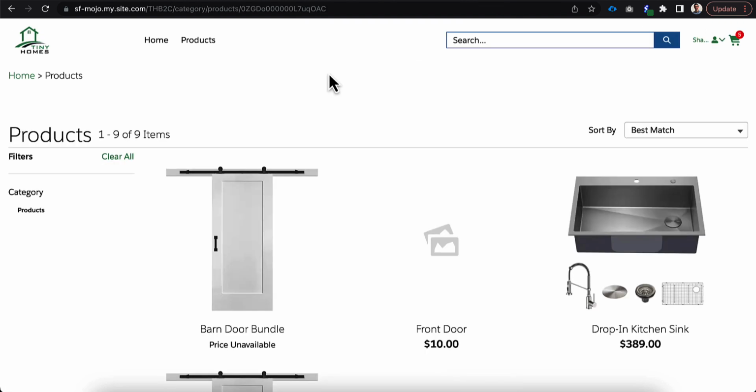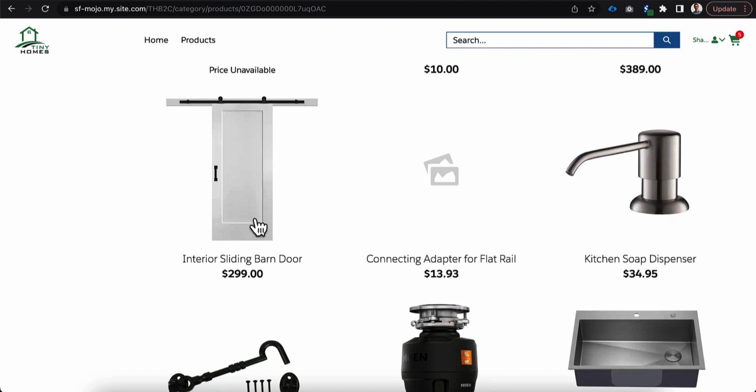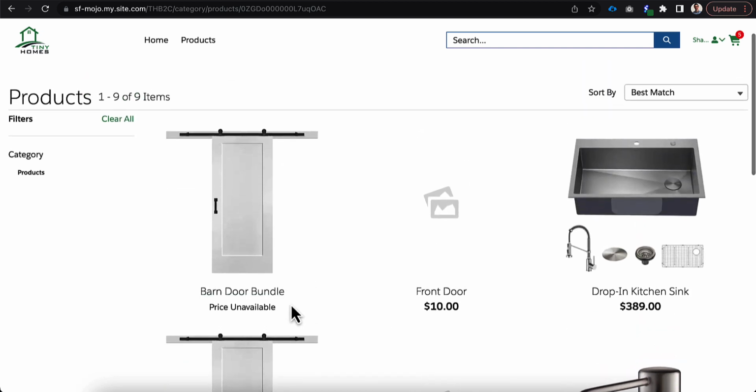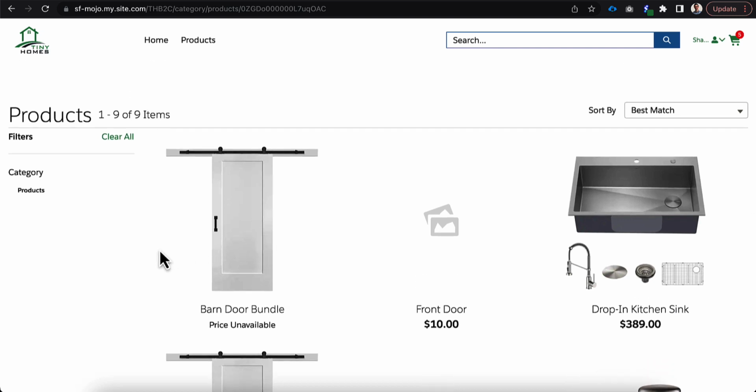All right, we're back on our site, and I do see the barn door bundle down here below. You will notice that you see all the other products as well, including the individual items. You can see that right now my bundles don't have a price on it. So if I were doing this in a real situation, I might decide to move my bundles to their own category to separate them out. I might also include all the prices in the bundled product just so it shows nicely on there, and I probably would have the image with all three images on here so it's clear that there is a distinction between them. And you could also potentially put an attribute on there and have that attribute be on the filters over here, so you could filter down by bundles or not.